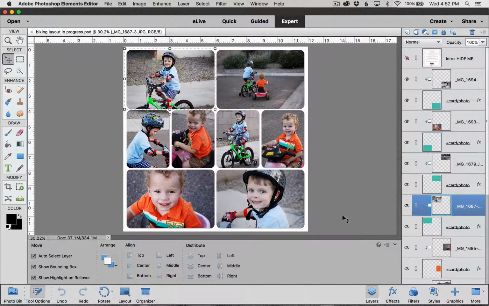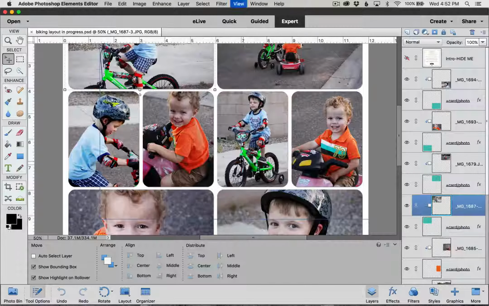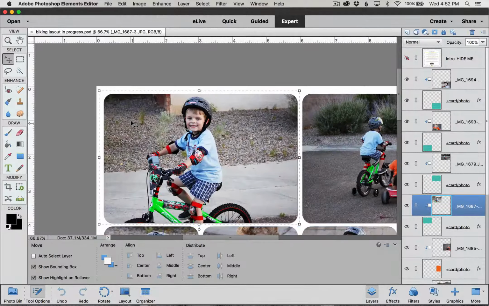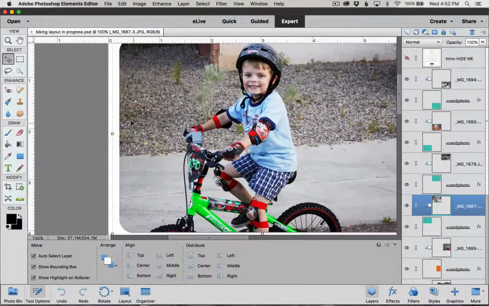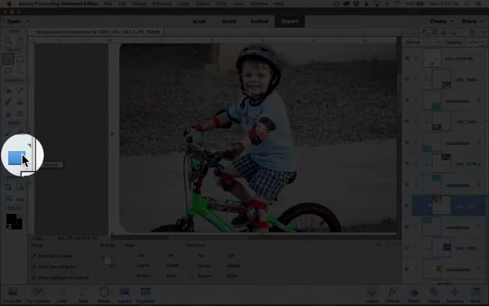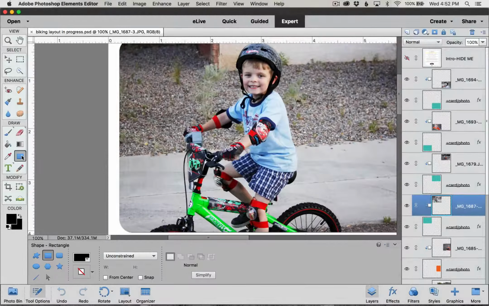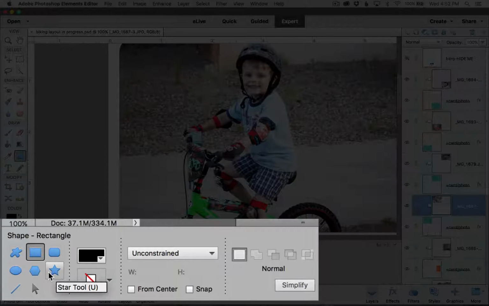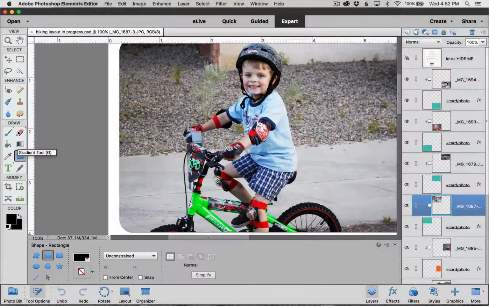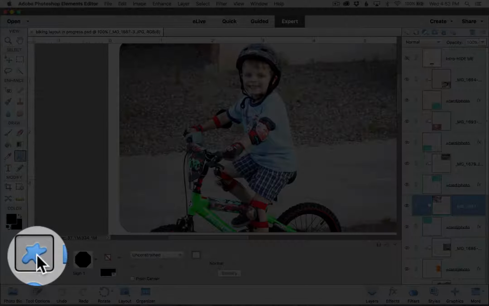I'm going to click on it so it selects that layer, and I'm going to zoom in by doing the Command and plus key together so that I can really see. And I'm going to go over here and look for my custom shape tool. Now it's grouped with the rectangle tool and this star tool and some other tools. So if you don't see it over here, it's probably grouped behind something. So the hotkey command for that is the letter U. So I clicked on my rectangle and I'm going to switch over here to this custom shapes tool.